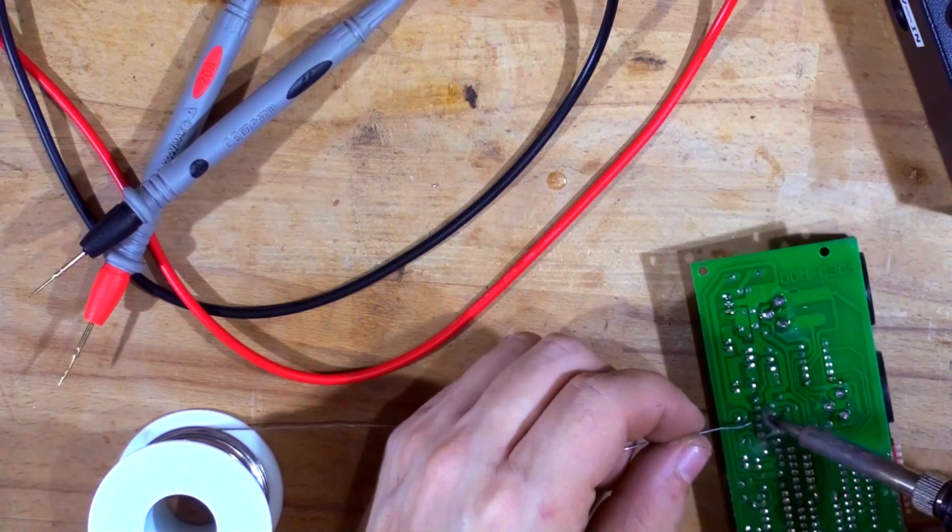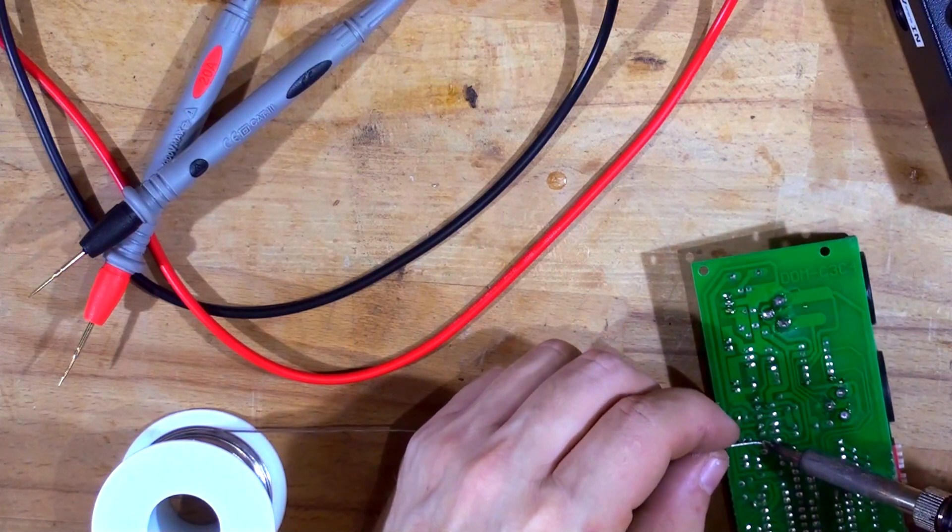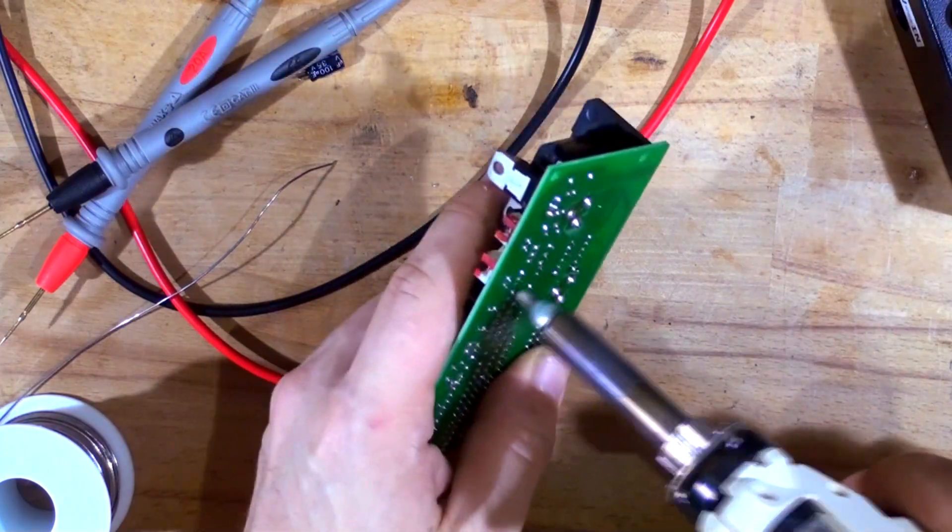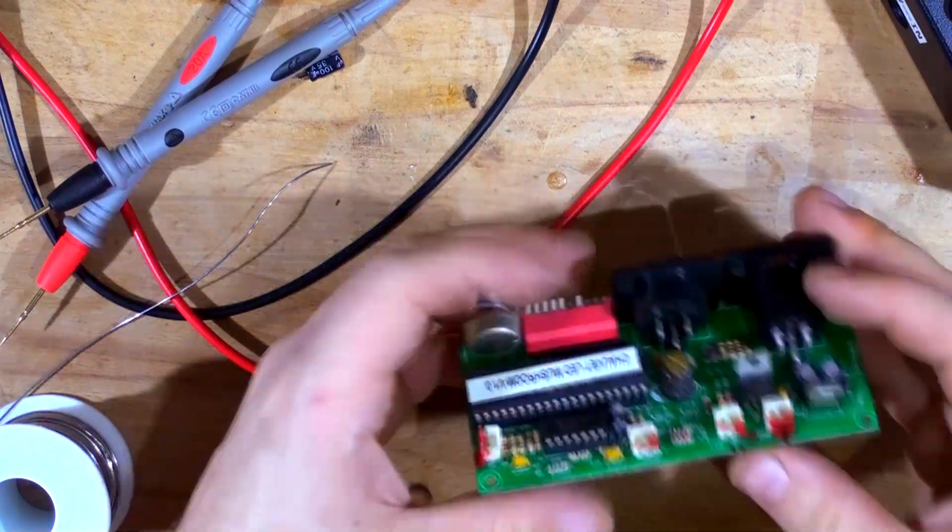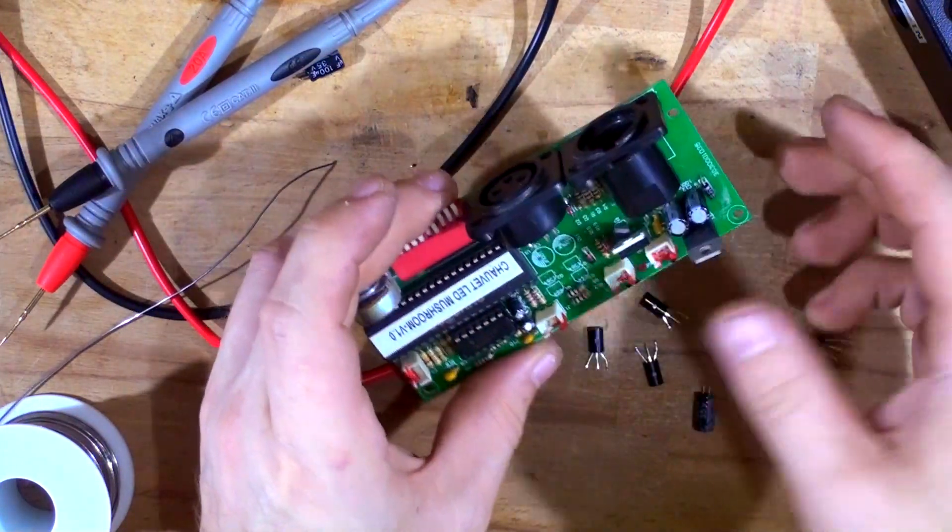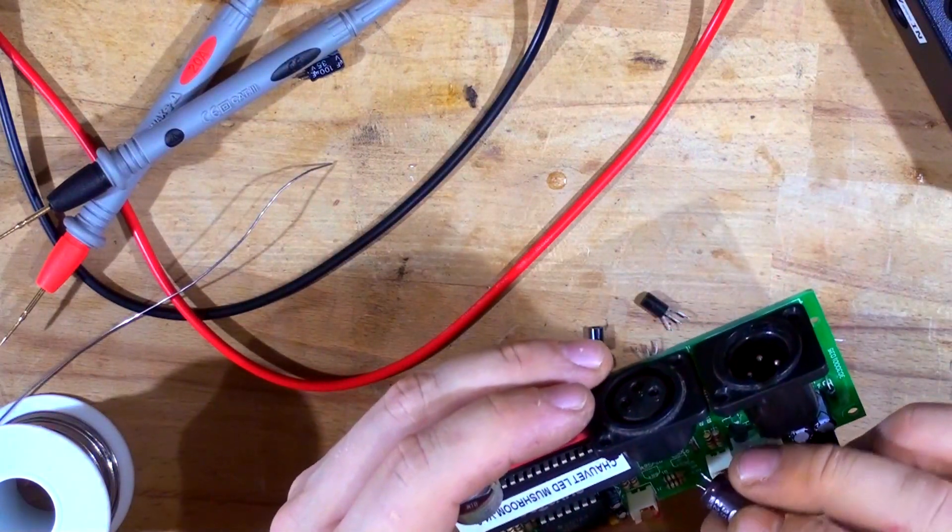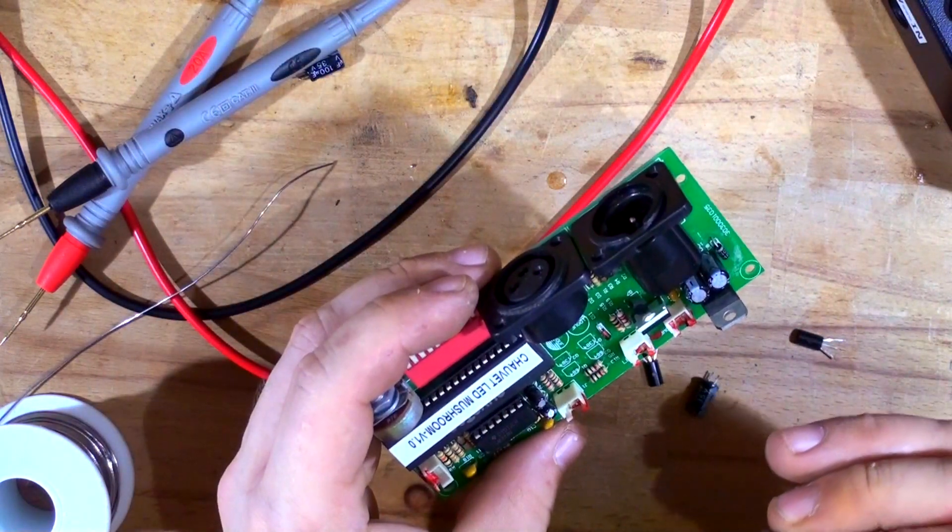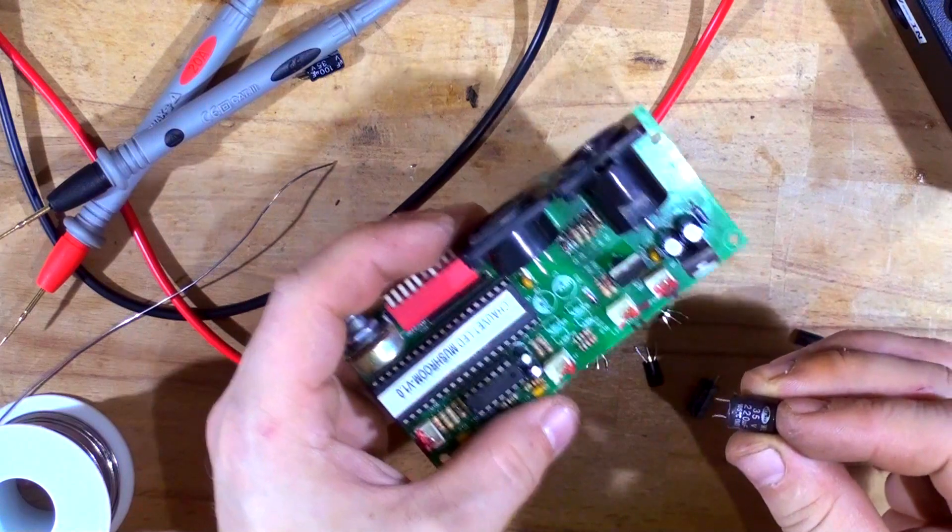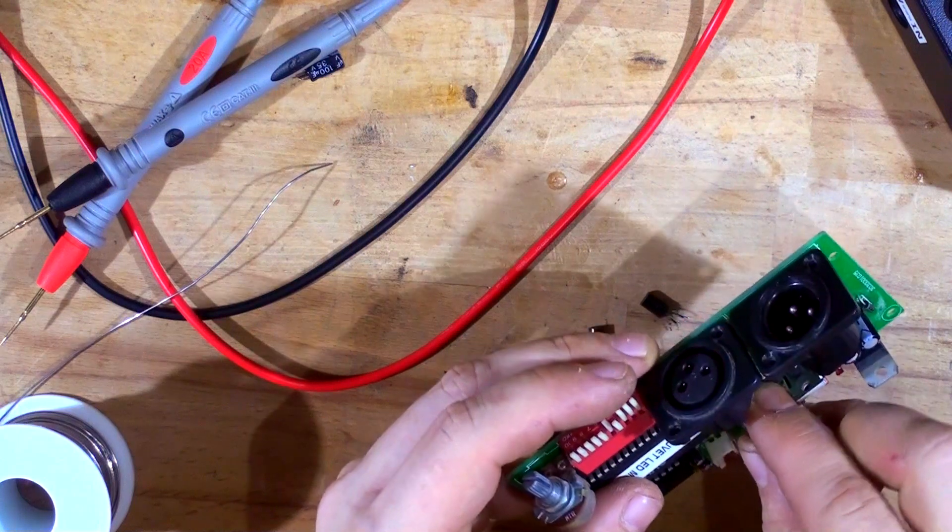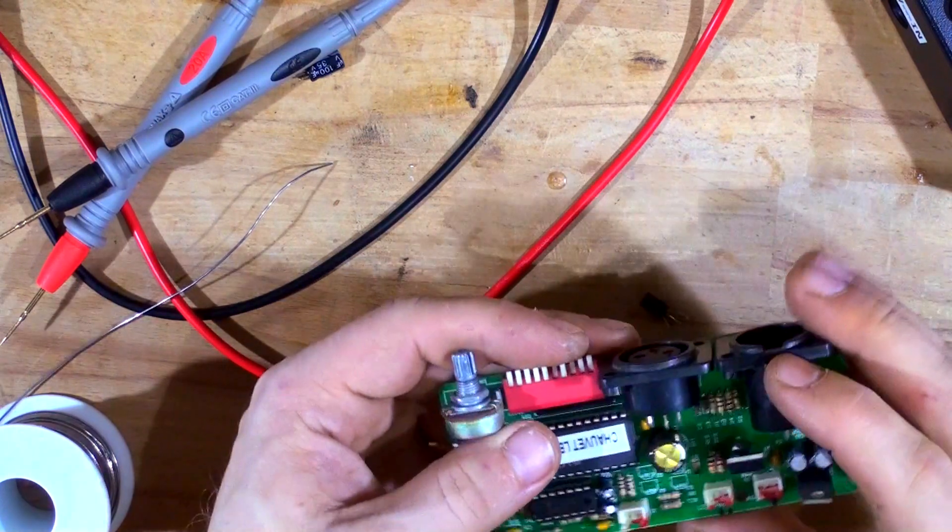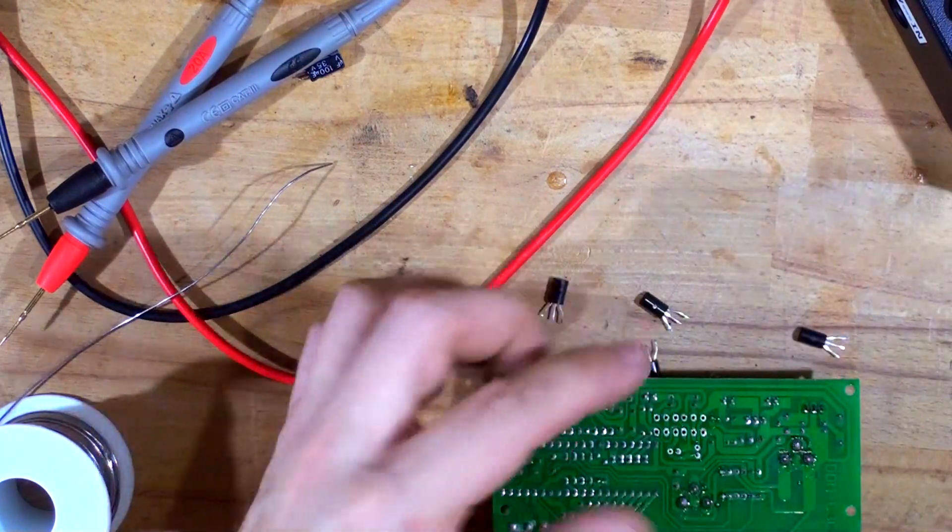I'm gonna refresh the solder, just wet it and make sure it's fresh so it's easier to get rid of those caps. Let's get all this out and put them through the tester. I'm going to put the cap in but a different one, it's 220 microfarad, so those are 100 microfarad 35 volts, I'm going to put 220 at 35 volts so it's just 40 microfarad more and it's just going to be one cap and I'm going to bridge it across two so I've got a good positive and negative, this way it'll reach those two pins and it'll fit there just fine.